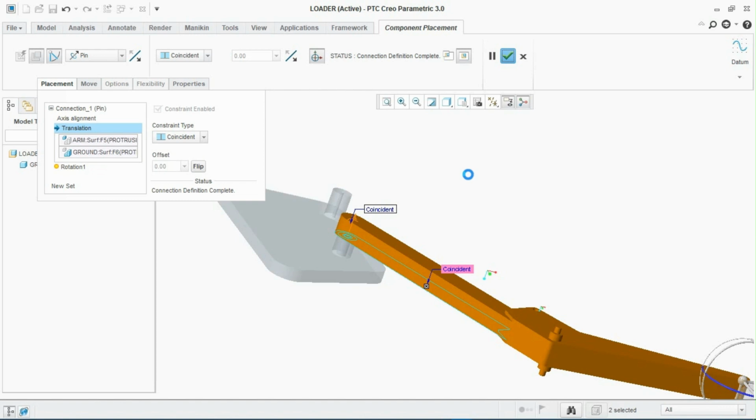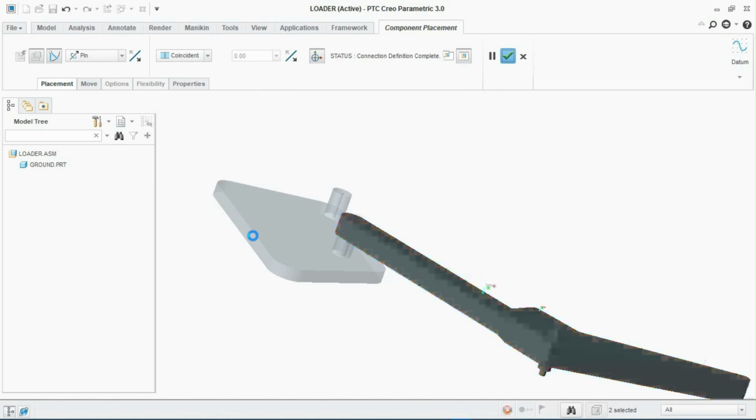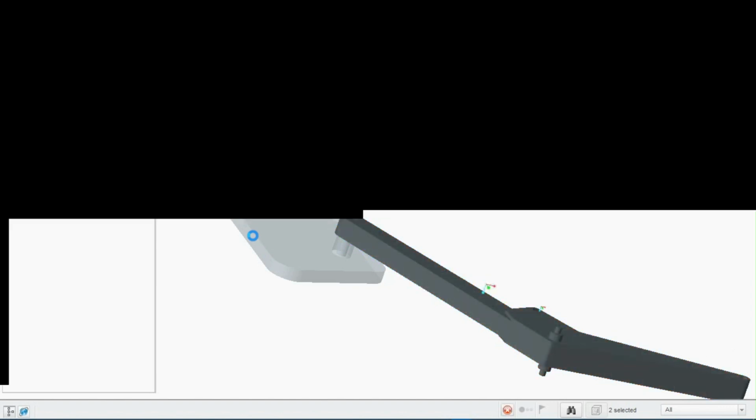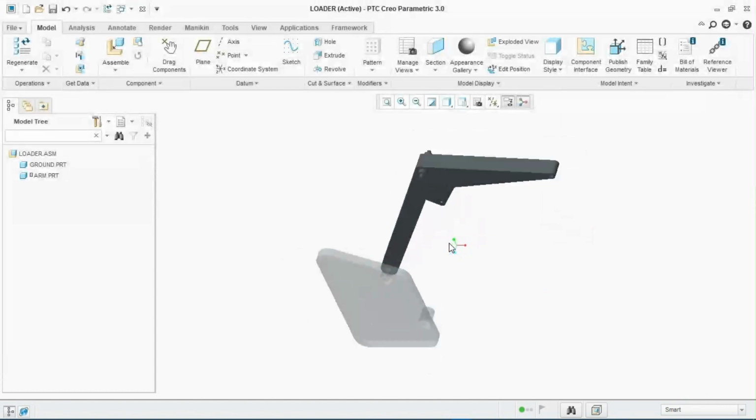As I need the rotational degree of freedom, I'm not going to constrain it. Once I'm done with the connection created, let me check the component using drag component.